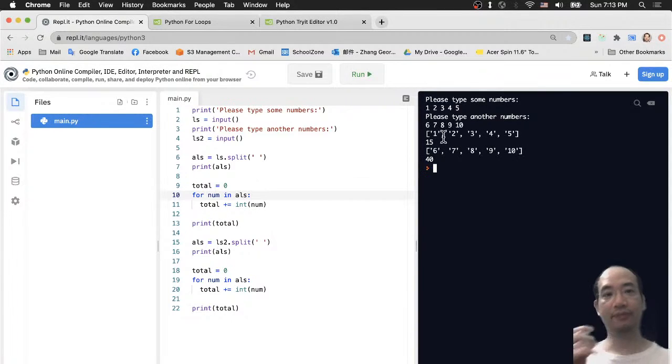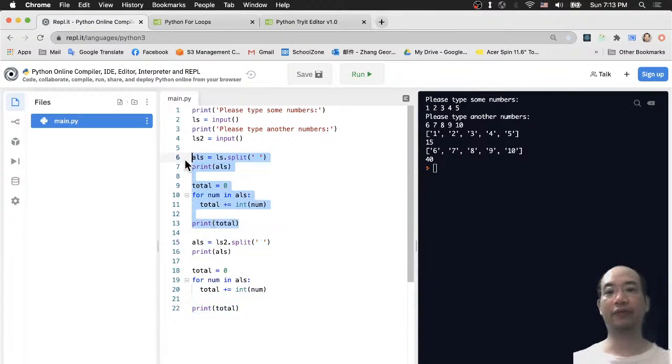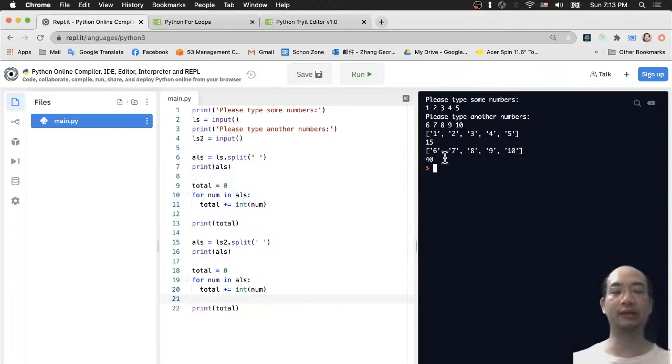And now I have 15 and 40, right? You just repeat exactly what we did for ls2. You copy this code and paste here, put the 2 here, and split the 2, and if you do exactly the same as the first ls, you will get the second answer.